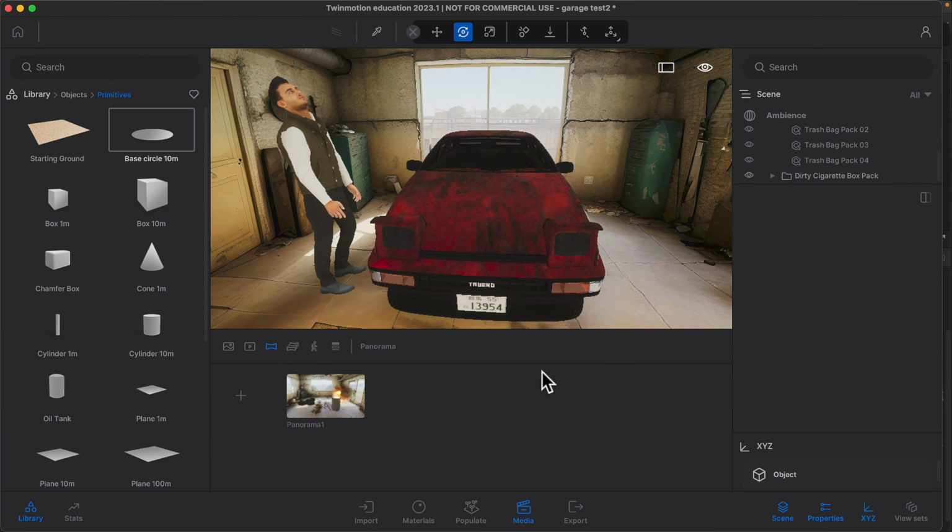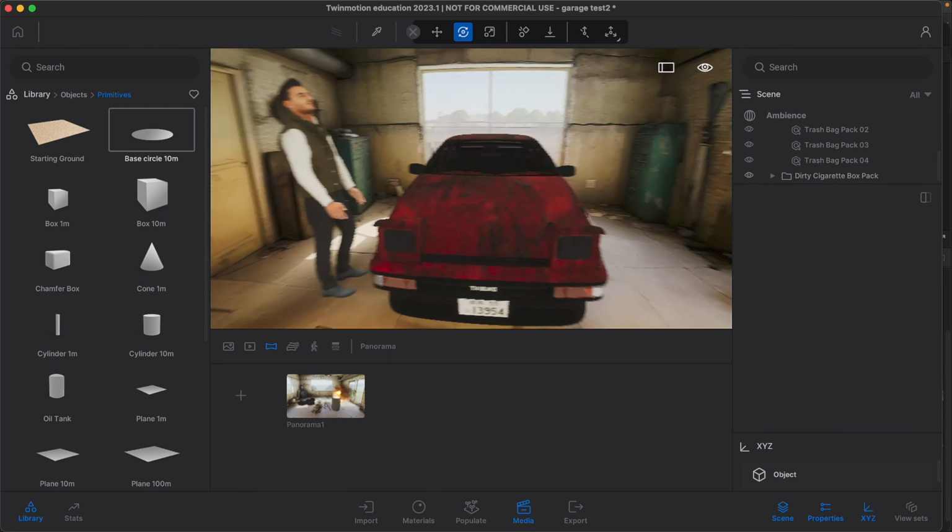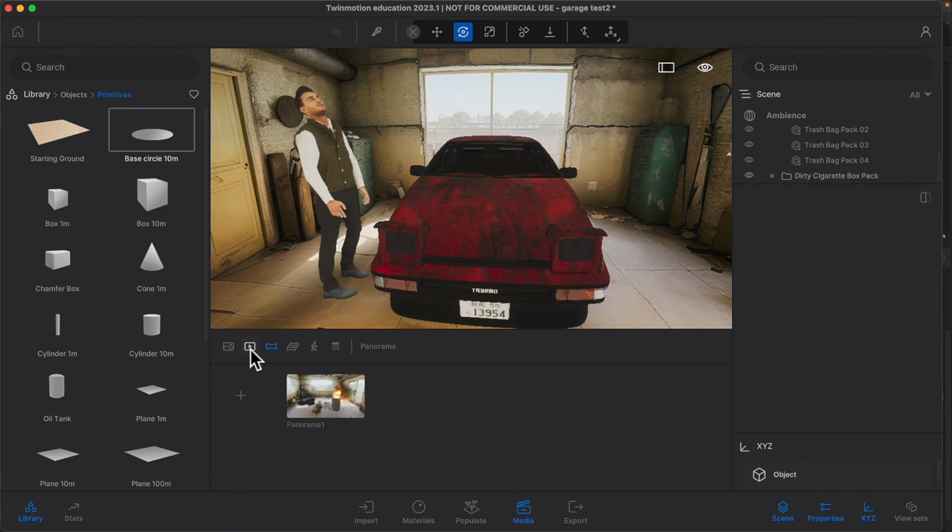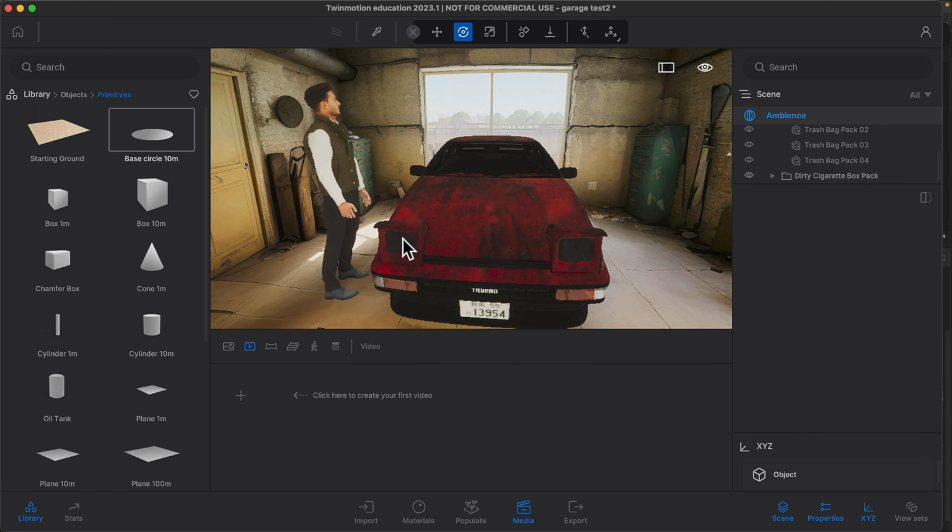So the last thing you might want to do is to create a little bit of a movie, a 360 movie, that is, a movie that you can put on YouTube where people can move around in 360 as the movie is progressing forward. So we can do that here. I'm going to come over here to video, and this works pretty easy because you just make keyframes.